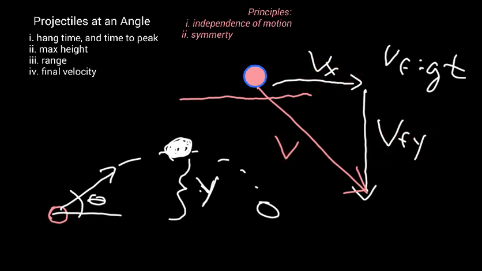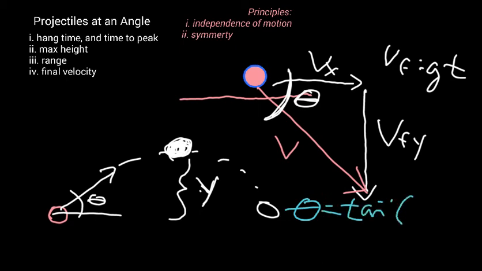And then of course you want to find this angle theta right here, if that's theta, and we know that this is the opposite side of that angle, and this is the adjacent side to that angle, then we can just say that theta equals the inverse tan of our opposite, which is our final velocity in the y direction, over our adjacent, which is our velocity in the x direction, and that will give us this angle here, theta, for our final velocity vector. Well, I hope this was helpful.